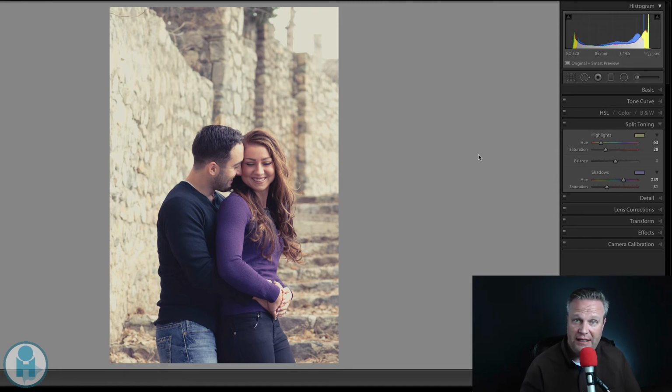Now, this look that I've created here, that may not be something you do on every image. I wouldn't create this look on every image, but it might be something that you do on several images for a client so that they have that unique look or that unique feel. And so when you display images that attract other clients, that kind of unique look sets you apart and makes you have something different than anybody else has. So it's important that you learn how these panels work, how these sliders work to help you create really unique images. So there you go.